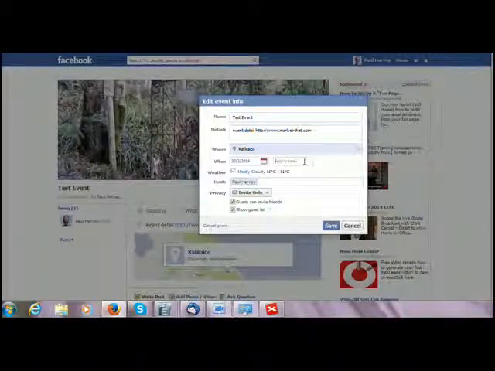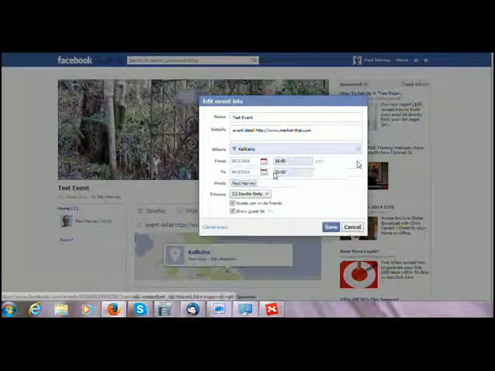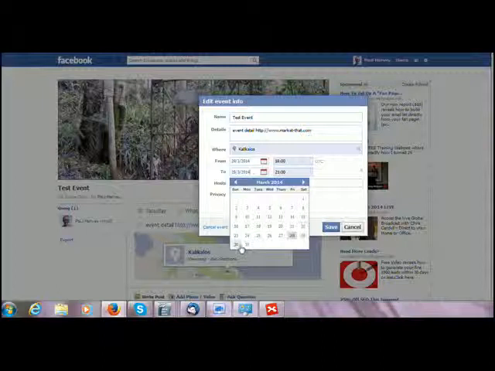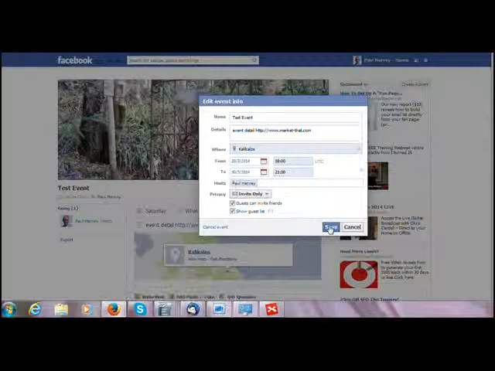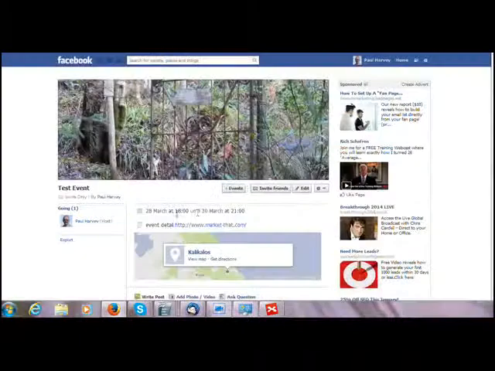And if we put a time in here, 1800, and there's an end time, that's the important bit, you can then add the next part of the date. So you can add the 30th or something. There you are. And I'm down as a host, and at the moment it's down as invitation only. So there's the test event, so we'll save that there. And as you can see, those details are now appearing in here with the event photograph at the top.